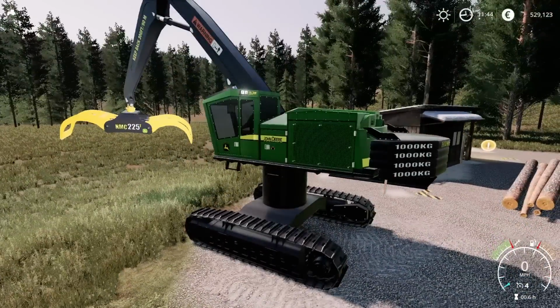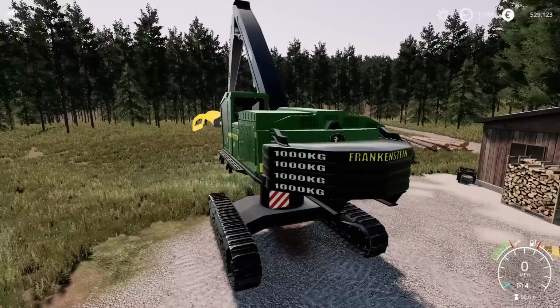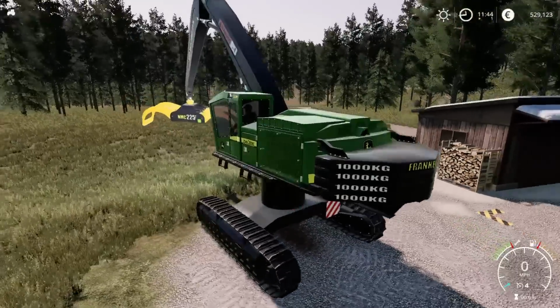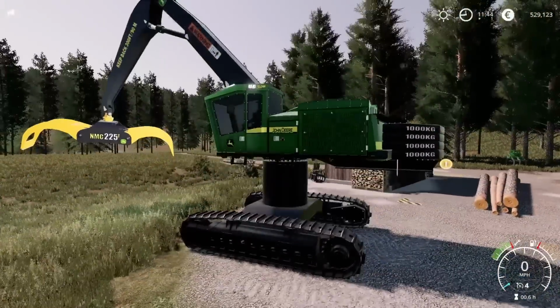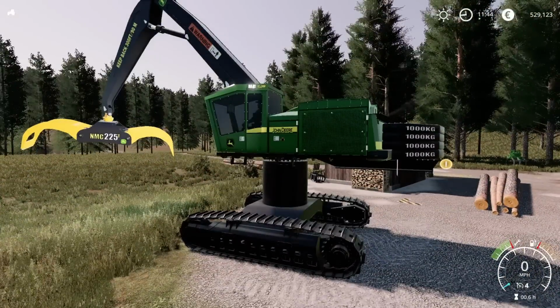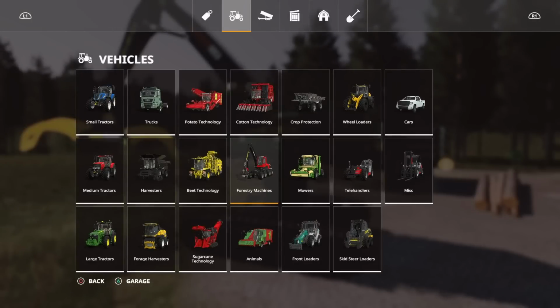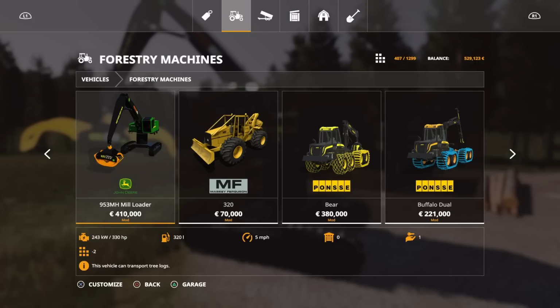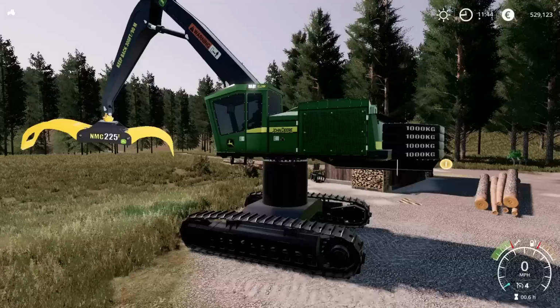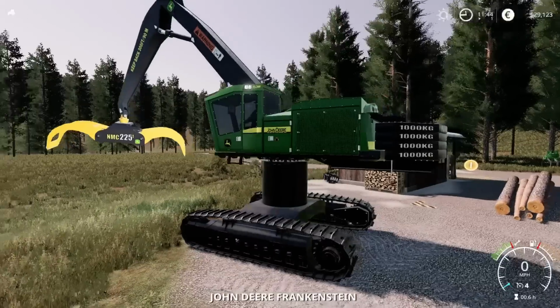Actually, I keep referring to it as the Franken loader, only because when I did a couple of episodes on Washoe, it's Frankenstein on the back, so I just call it the Franken loader. If you're not sure what it is, it's under forestry machines. It's the mill loader, the 953 MH mill loader. It just says John Deere Frankenstein there, but it's the mill loader.